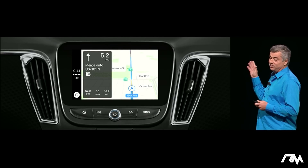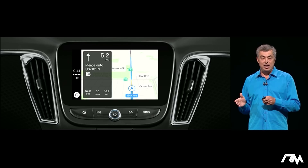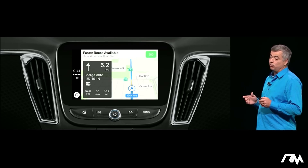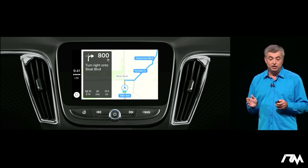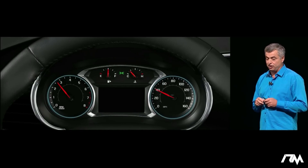And of course, we're making this available on CarPlay. And if there's a lot of traffic ahead, Maps will proactively give you alternate routes and tell you how much time it'll save. We're making it safer to follow directions while keeping your eyes on the road, because now you can get turn by turn right in the instrument cluster of your car.